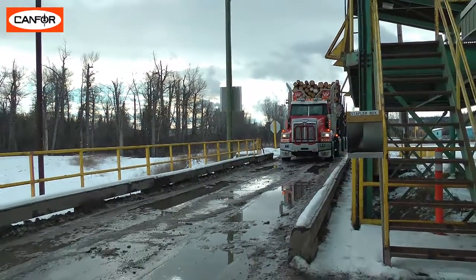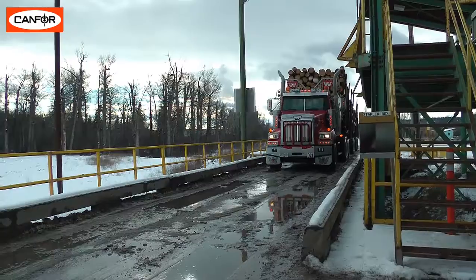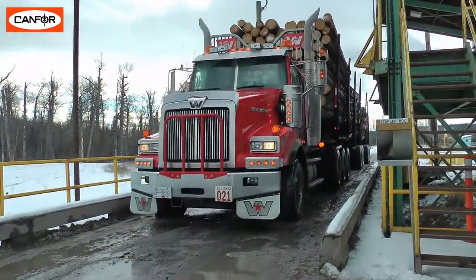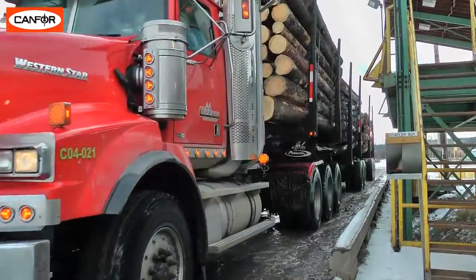Procedure 1. Scale in. Approach the scales at a speed of no more than 5 km an hour, and you must not exceed 20 km an hour in all other areas of the mill property and log yard.